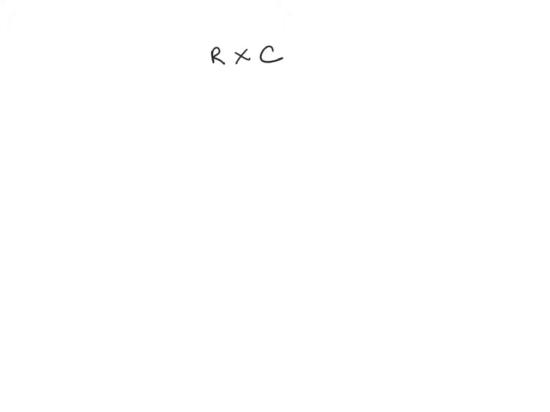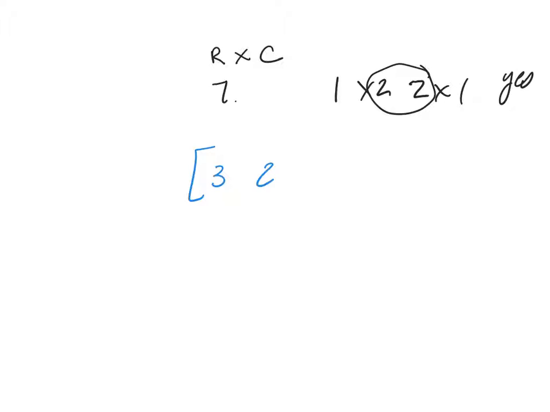So number 7, what do we have? What's that first one? How many rows do we have? We have a 1 by 2. And the second one is 2 by 1. So is this a yes or a no? It's a yes. Put that it's a yes, so you know when you do your work. Now we're going to write that problem down, and that's a 3, 2, and a 2, 1.